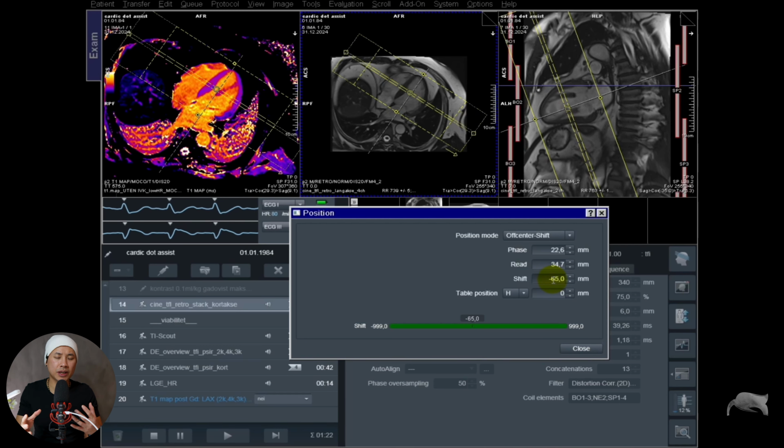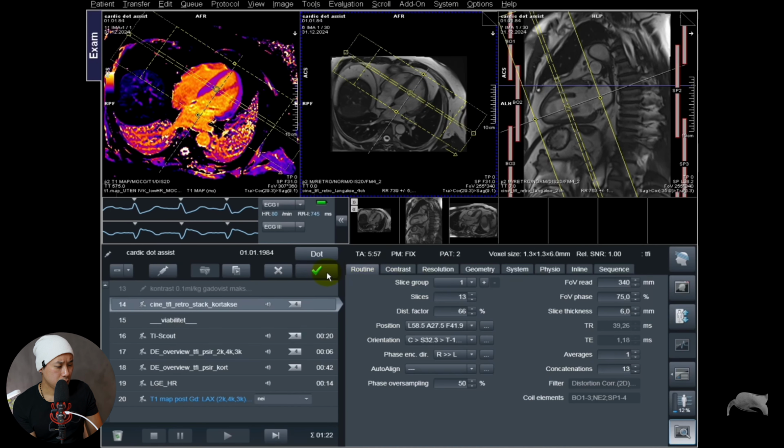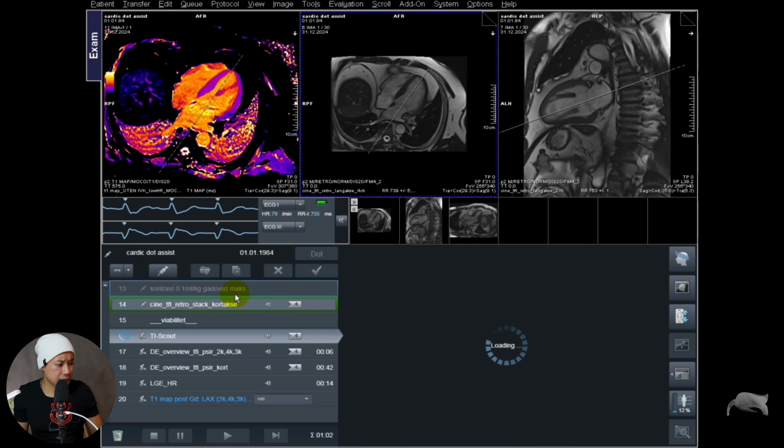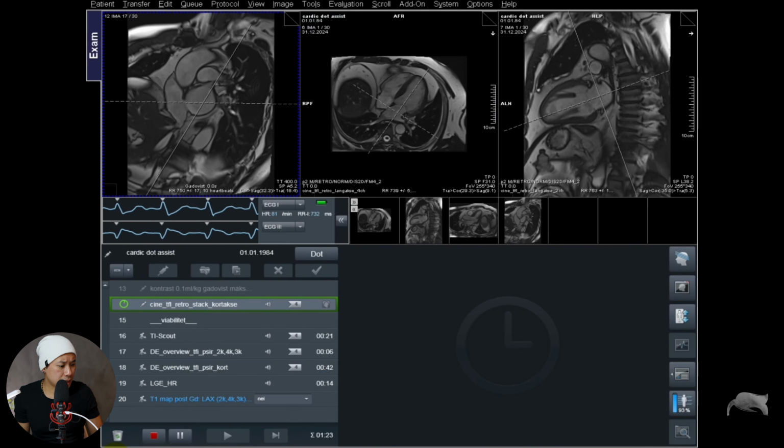And this is also something I'm showing in my cardiac planning video. We're just going to run this one. So this one is run like a whole stack. So let's say you are running the first one now, and then it will count down 10 seconds before it will do another breath hold. But sometimes the problem is that the patient might need a longer break or need to talk to you during the whole stack. So if you stop the sequence now, then the stack will be gone. Whatever you run will be there. However, the next sequences in those stacks will be ruined.